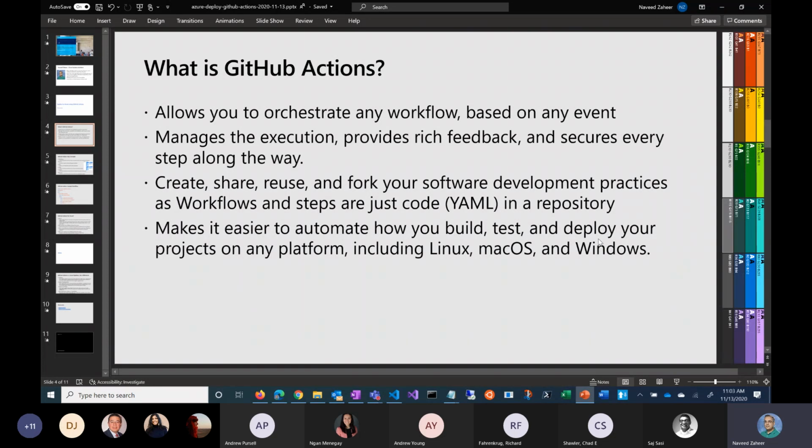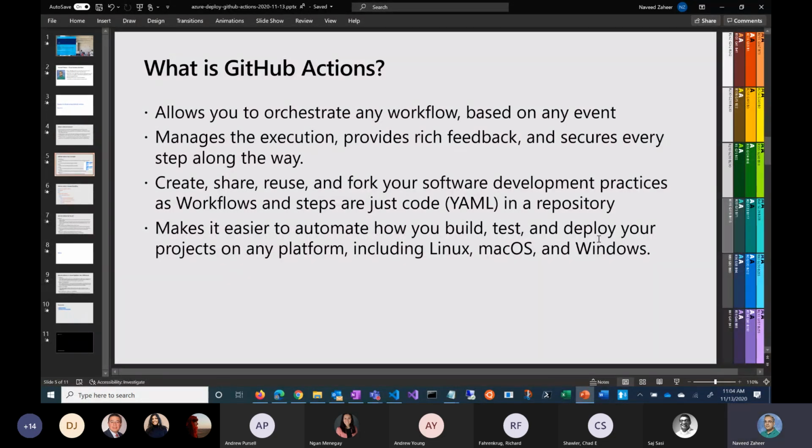GitHub Actions are basically event-based workflows which are fired when something happens in your GitHub repo. Let's say that you have a GitHub repo and you checked in some code, you pushed some code in, or somebody created a pull request. When these types of actions happen, this will cause a workflow to be fired, which will be executed. There is no visual designer. All of it is in YAML. Basically, you can use these GitHub Actions to build, test, and deploy your code, because in the end, as these actions are executing, you can do anything. So one of the things is build your code, test your code, and deploy. That's very simply what a GitHub Action is.